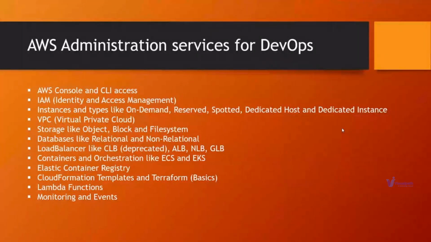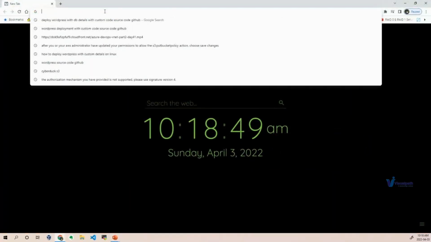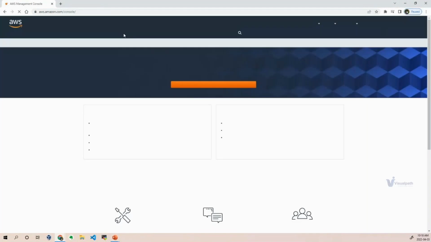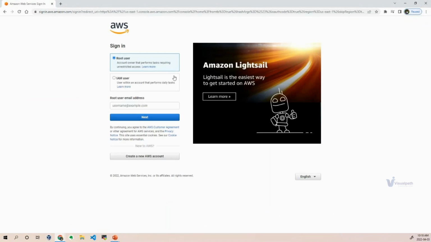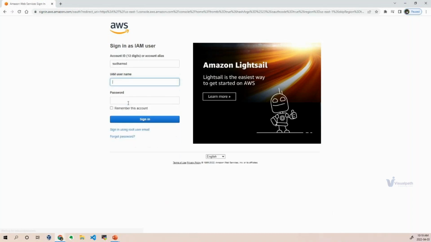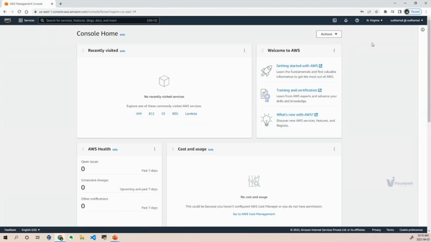So the first and foremost thing is you have to understand what is AWS console, how to handle your AWS console. Console in the sense, let me show you in one way. Let's say you will search in the browser for AWS console. Here you will log into this. I will log in with my credentials. Later on, I will show you how to create it. First of all, everybody has to understand what is console. I'm giving my credentials. So now you have logged into this particular console. This is called the AWS console.